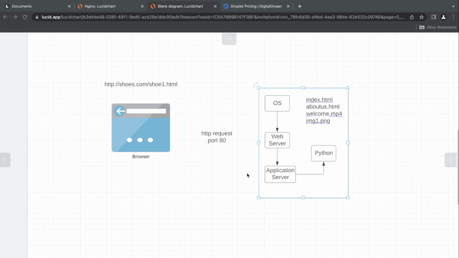Let's just talk a little bit about what's happening now. So we've gone from a simple static website where we're hosting all these files, and we've now created this website utilizing the Python language, which provides all these wonderful interactions. So the user is now allowed to log in, they can access products, they can buy products, they can speak to the help desk in real time, they can do a lot of different things now.